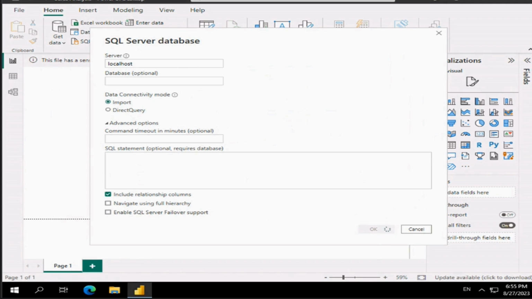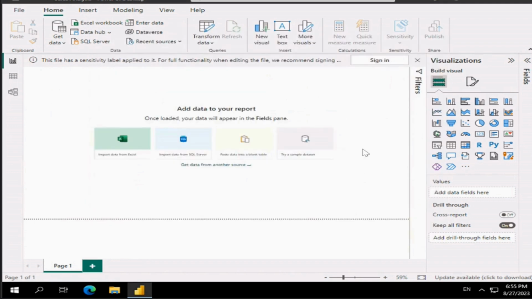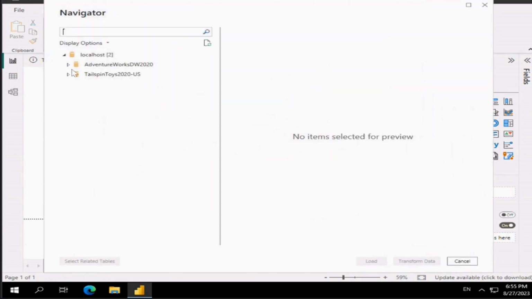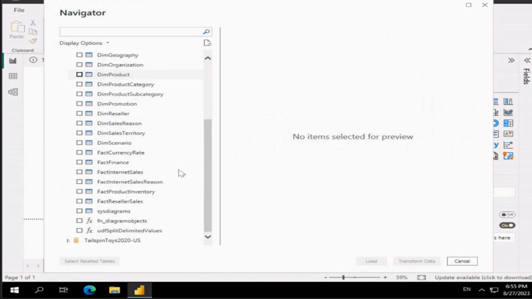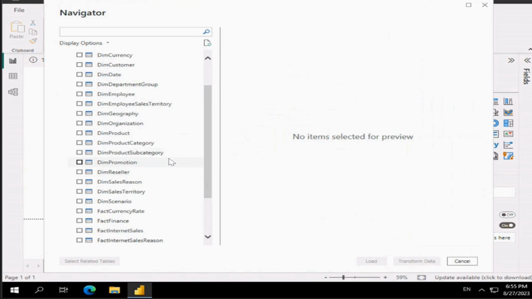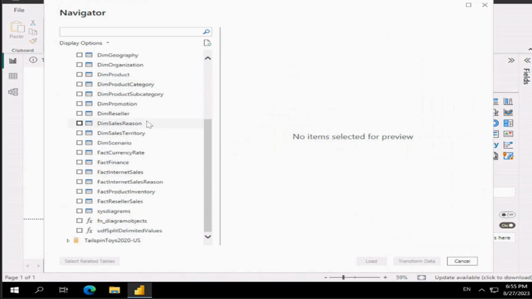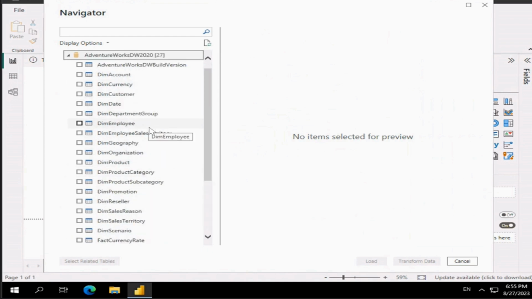And this is the temporary AdventureWorks database. This will open up a dialog box with all the connectivity. So what we'll do is connect to AdventureWorksDW2020, and from that let's fetch employee data.